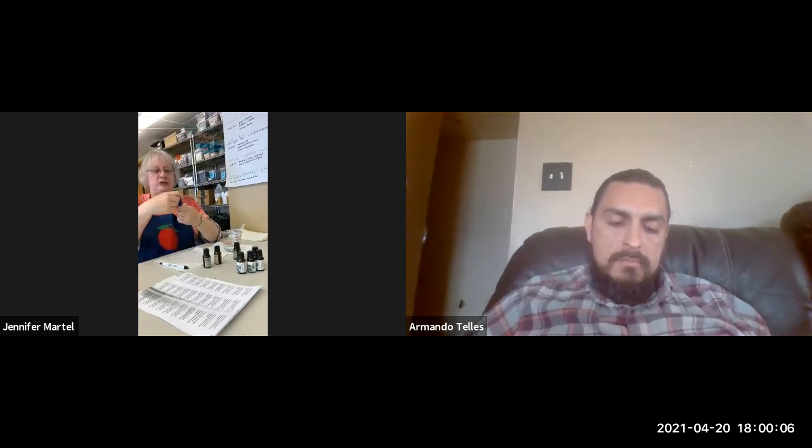So this is the Sweet Dreams blend. I might use this on the bottom of my partner's feet. Massage, do a little bit of that reflexology massage. But you could also put it on the back of your neck or your temples to relax yourself and go to sleep. Just however you want to use it. So that's the roller bottles. Any questions?